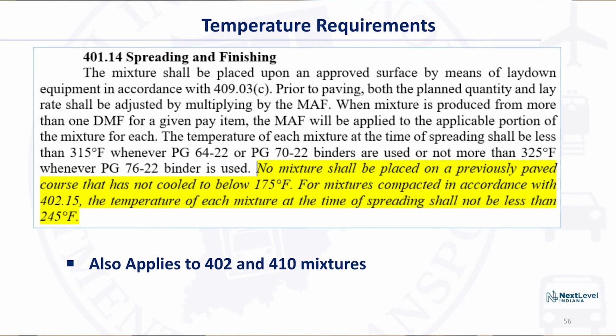And then also, before in the previous slide, I said it can't be frozen. What you're paving on can't be frozen, and it's got to be typically 45 degrees or rising. We also put a max on there. We're saying, hey, if you paved intermediate, you got to let that cool down before you can get onto it and pave that next course. So we put 175 degrees in there just to avoid deforming the mat, things like that.